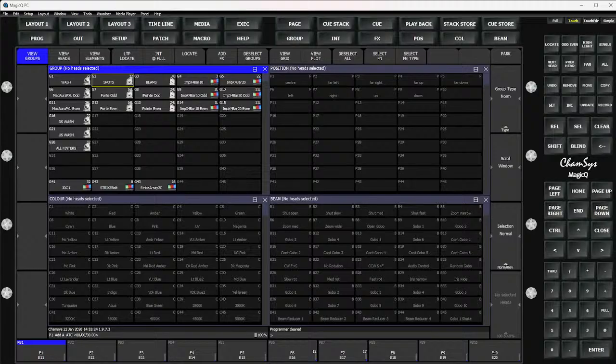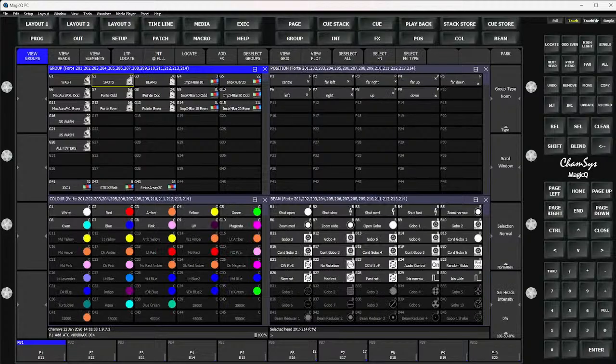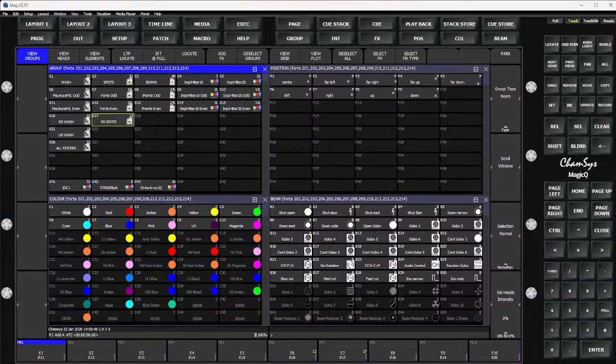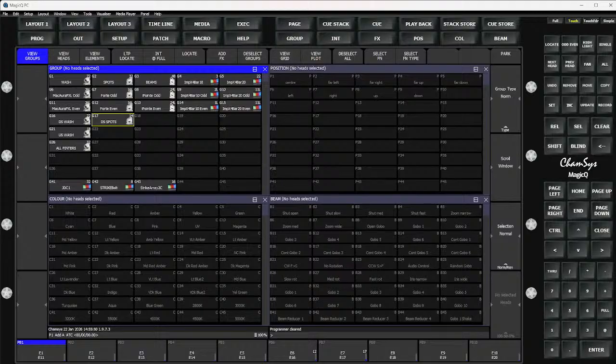Yes. So I'm going to go 201 through the 214. I'm going to go to add, select, record. Call this my downstage spots. And we'll record that here. We're gonna clear that.